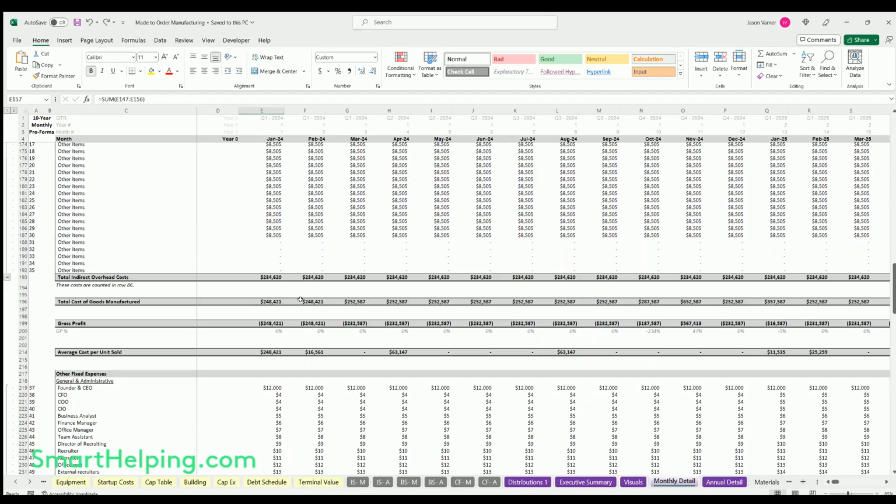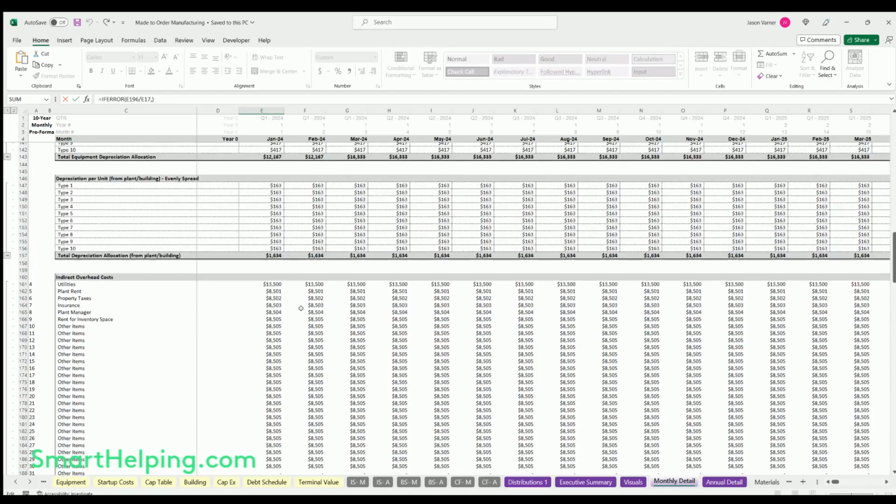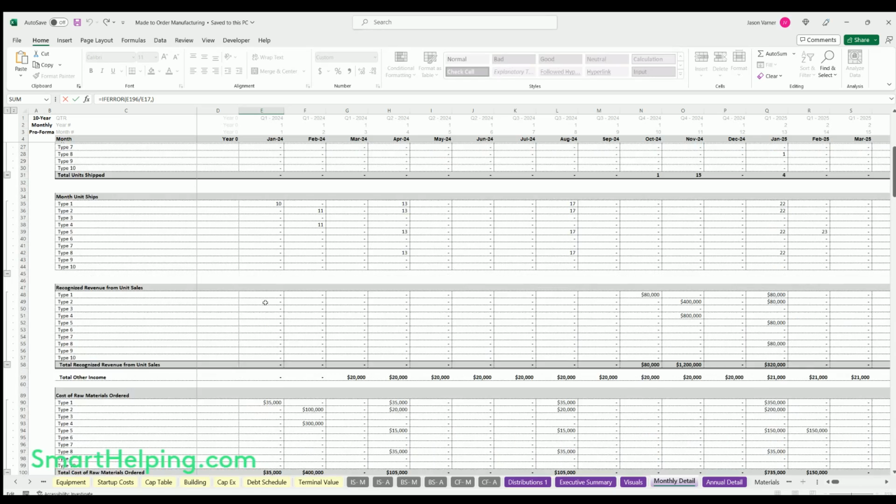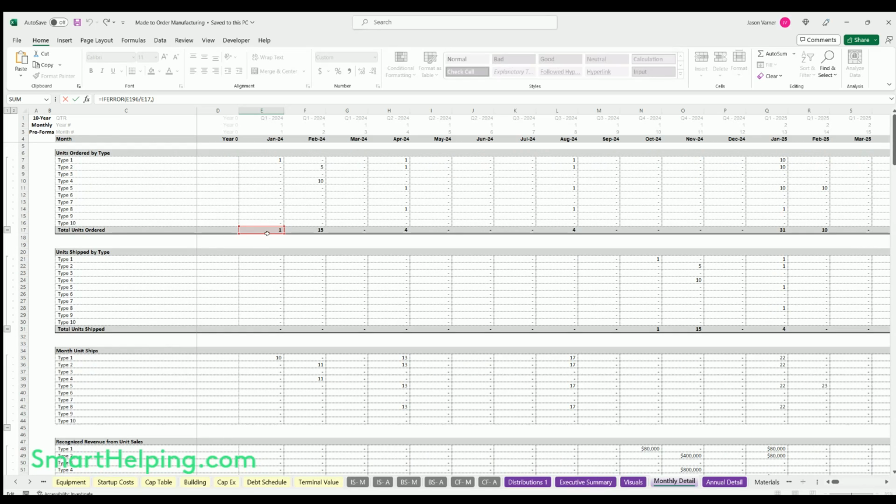So there's that. Total cost of goods manufactured, gross profit, average cost per unit sold. When you're selling the units, this is just taking the total cost that happened against when they were sold. Now, it's debatable if you want to apply this number to the sold or ordered versus when it was shipped.